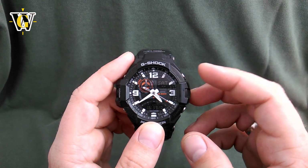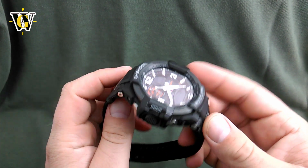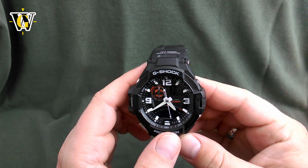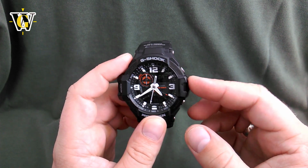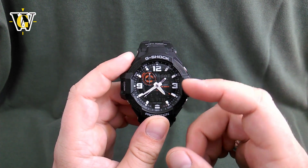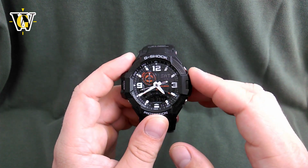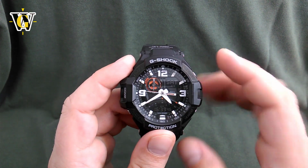And now we'll move on to the watch itself. The GA-1000 is part of Casio's Gravitymaster series, or aviation-inspired watches, and all the models in this lineup are characterized by a pretty legible analog display, as you can see with the 3, 9, 12, and everything is in high contrast. Some models are pure analog and some are analog-digital like this one.